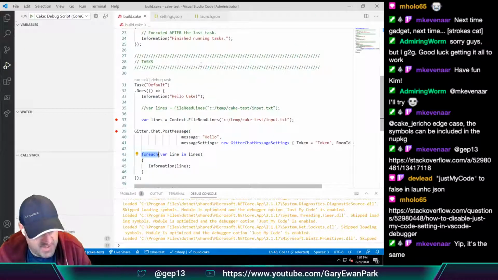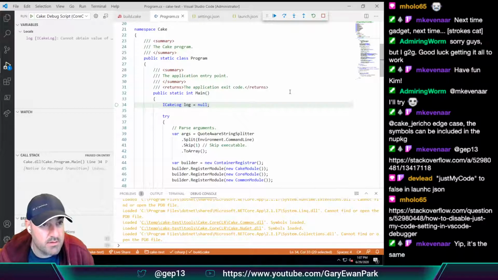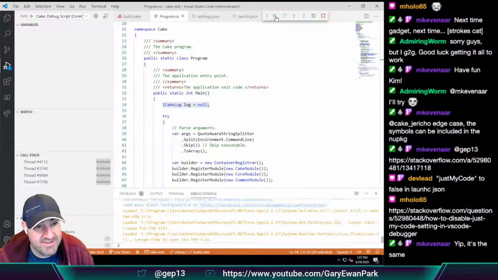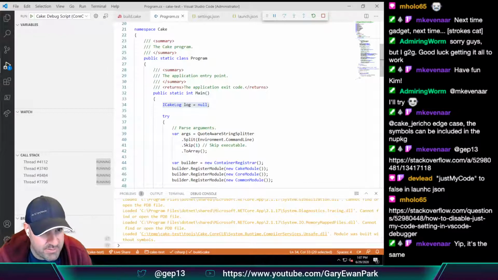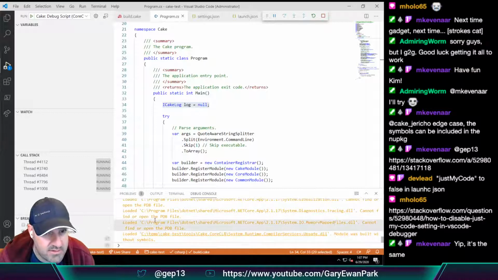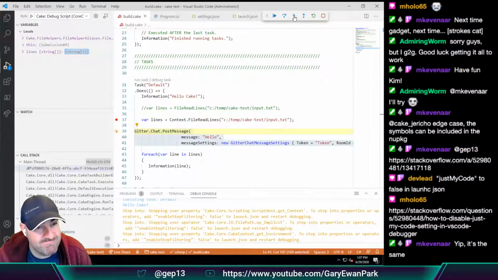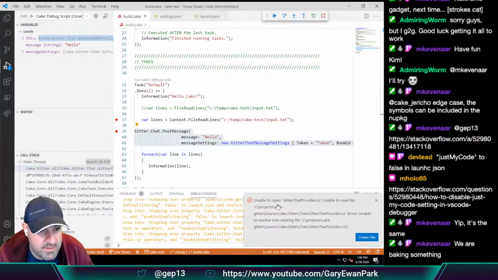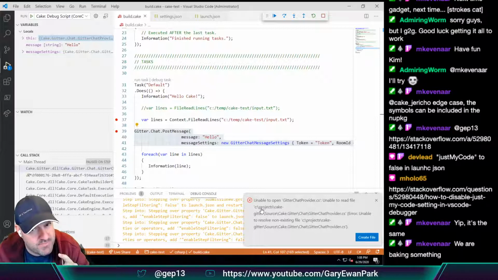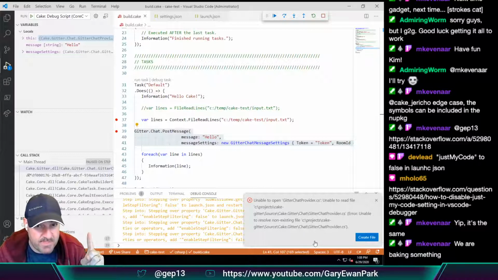Okay, let's try again. See where we get to this time. F5. Oh, hold on. That's straight away in a cake. That's a good sign. Oh, PDB files cannot. Oh, did something. So if I do F11 here, didn't work there. F11 again. Unable to open. Unable to find. Oh, see, that didn't work. And that's why just including the PDB file won't work, because the PDB file hasn't been rewritten. And that's what SourceLink does.